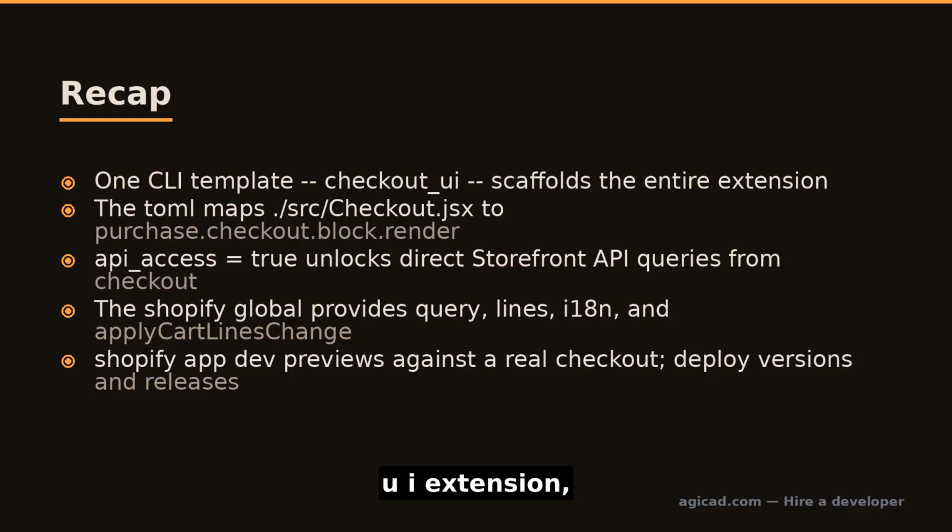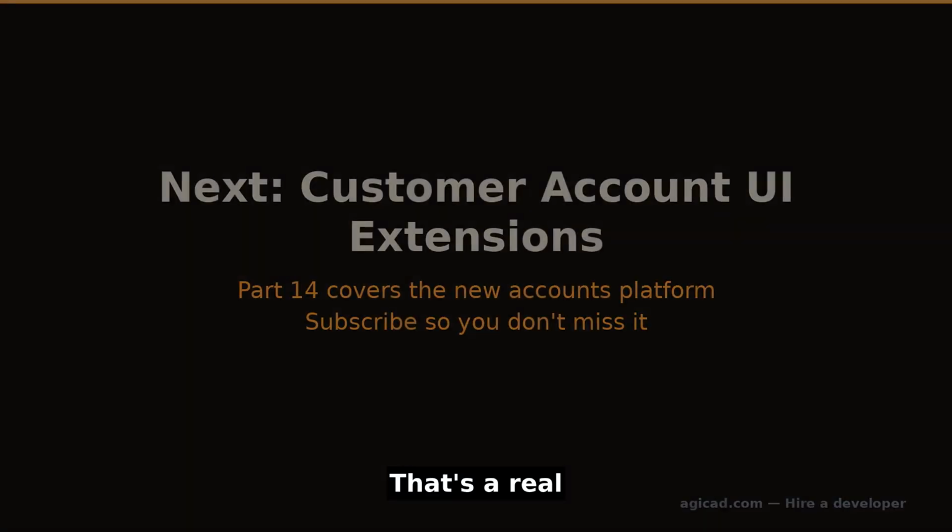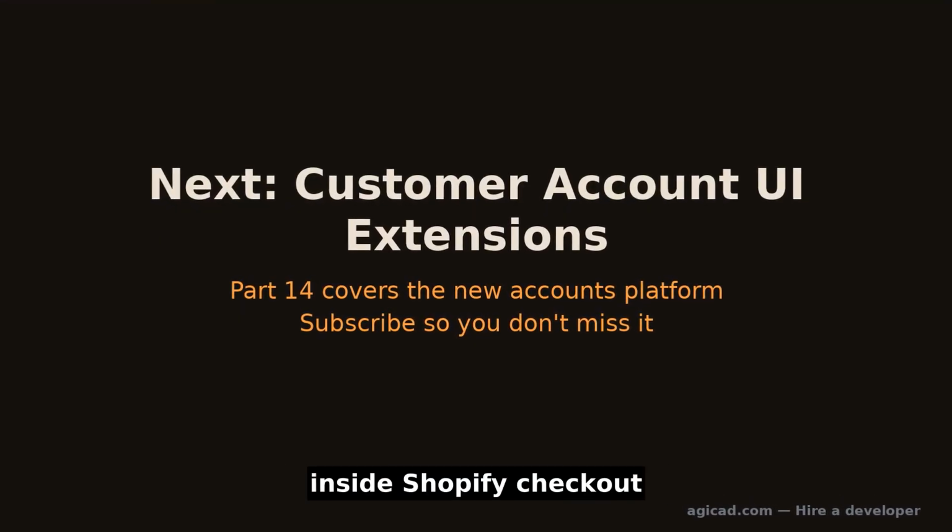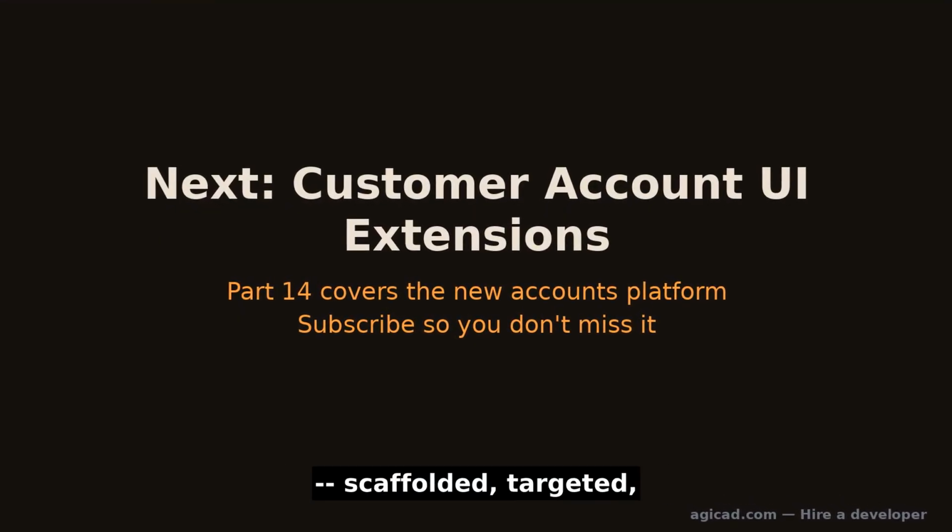That's a real pre-purchase offer running inside Shopify checkout: scaffolded, targeted, wired to the Storefront API, mutating the cart through the sanctioned surface, and deployed as a version release. Checkout isn't the only surface that works this way anymore. Part 14 moves to customer account UI extensions, the same extension model applied to Shopify's new accounts platform.